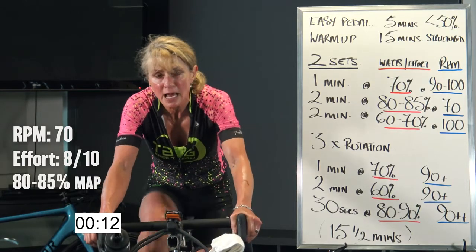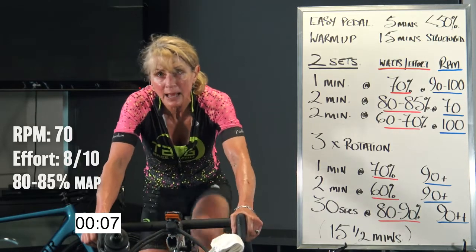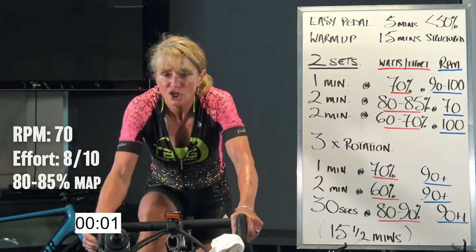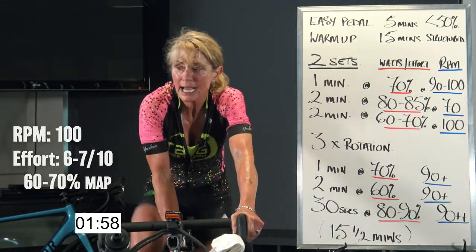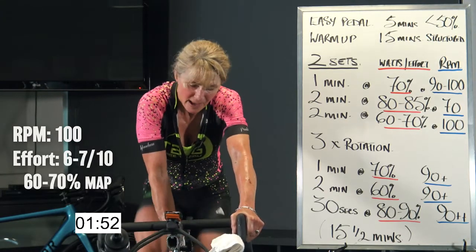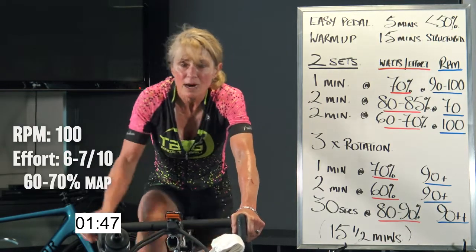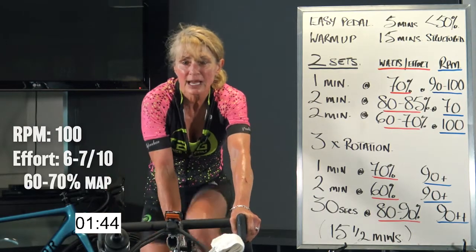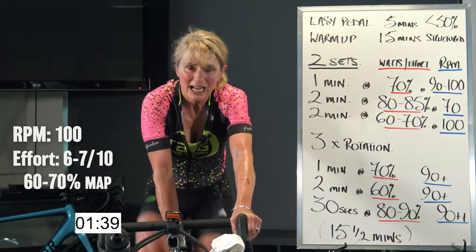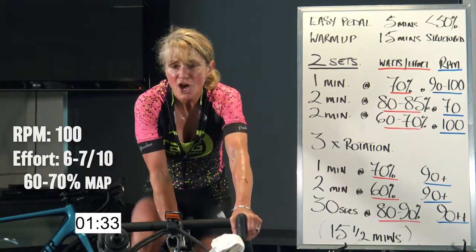Saving just a little bit so that you can get that sweet spot. Couple people coming around you now again. We're gonna get on those wheels. Remember, 60 to 70%. Use your cadence. Up, up. Come on. 2 minutes. Push, push, push. The more cadence you can use to get the same power, the better it's gonna be. A little bit less muscle fatigue. Move that blood around. Come on, 30 seconds.